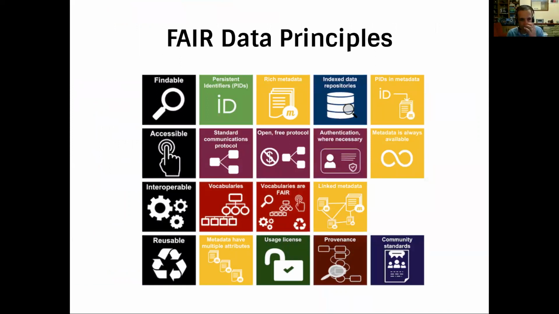I think there was a talk earlier in the week with FAIR data principles. That's findable, accessible, interoperable, and reusable. And what we've looked at the moment is findable and accessible. Interoperable is the GitHub approach. Reusable, of course, is open access and open data. One of the things I want to draw your attention to is the findable and this idea of persistent identifiers.